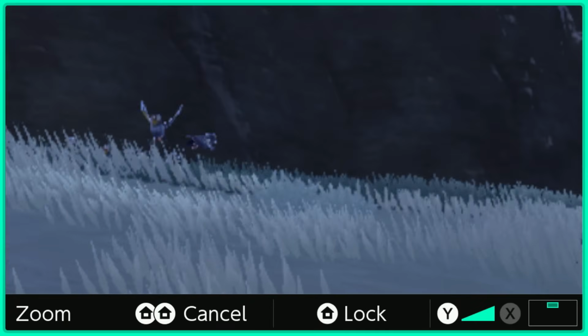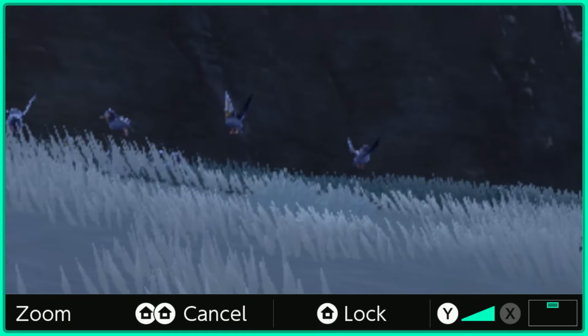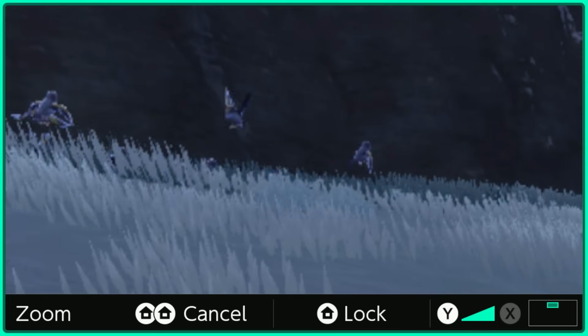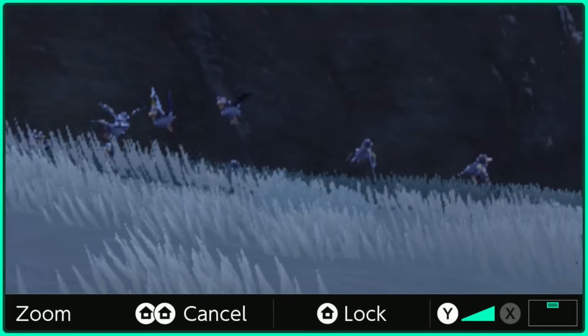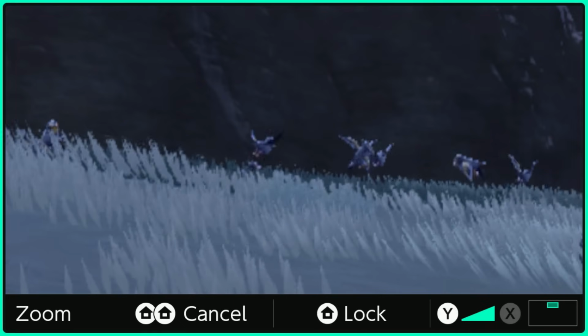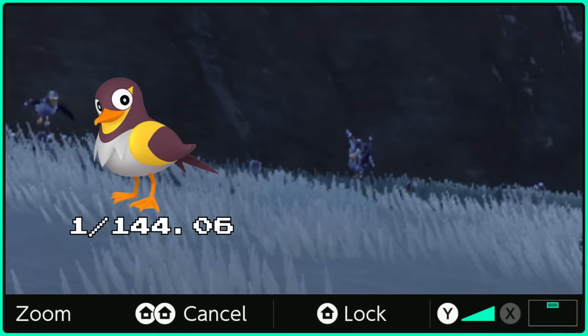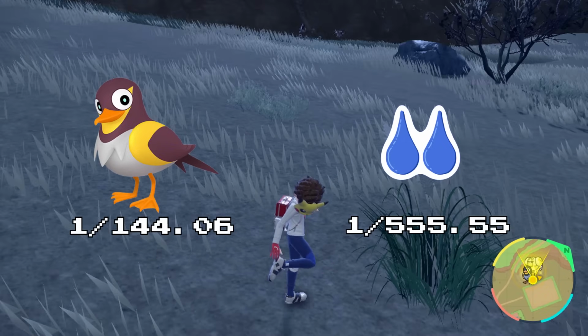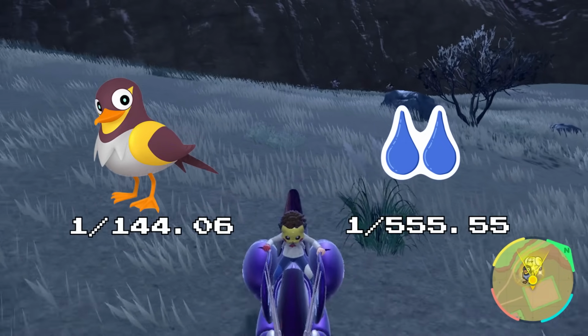When each Wattrel spawns, the game will roll to give it the pumped up mark. Then if it fails, it proceeds to roll for marks as normal. This also means that there's a tiny chance that it fails the 5% roll and then rolls a pumped up mark anyway. All said and done, each Wattrel has a 1 in 144.06 chance to be shiny, and a 1 in 555.55 chance to have specifically the Teary mark.